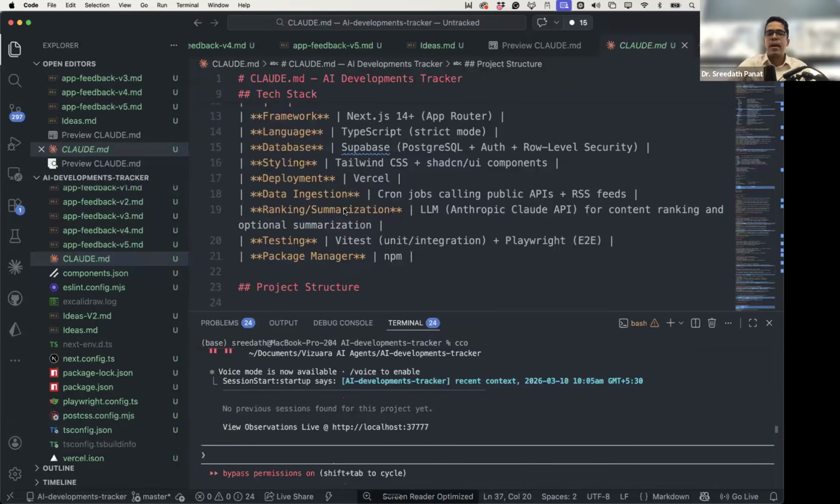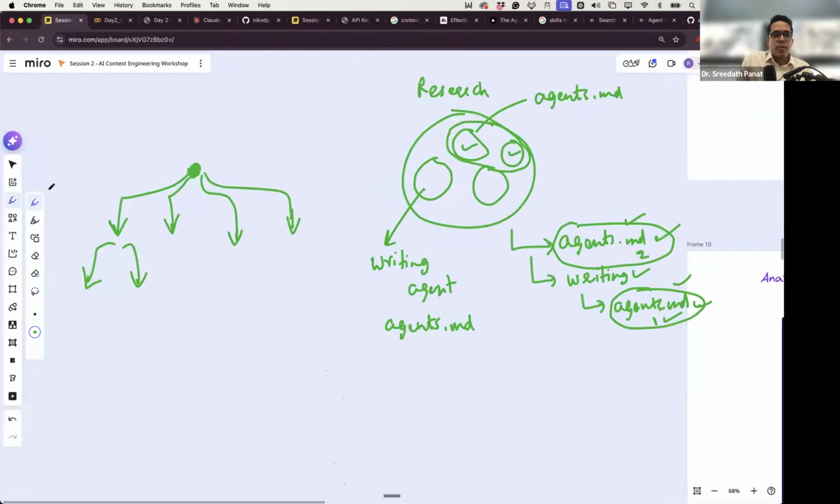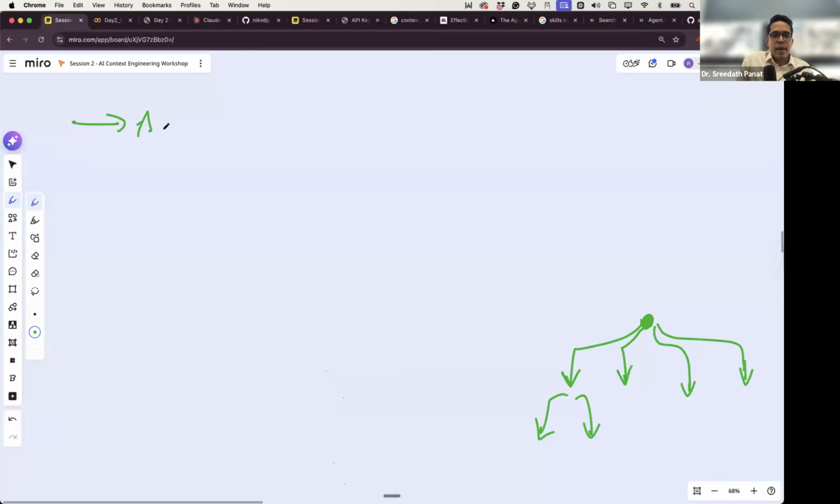The best way to do that is, in my case, I have one folder called, I'll show you on my Miro board. So I have one folder called AI Agents, which acts as my parent working directory. Inside this, I have different projects.